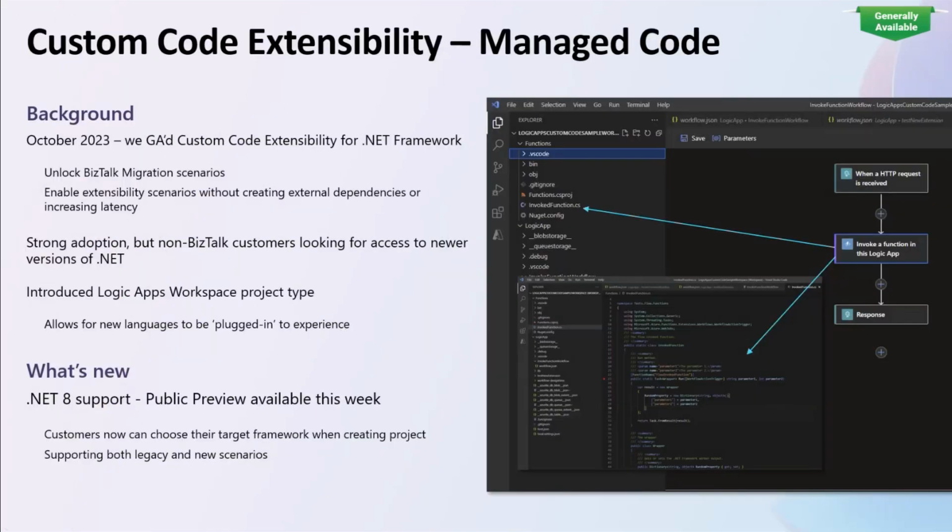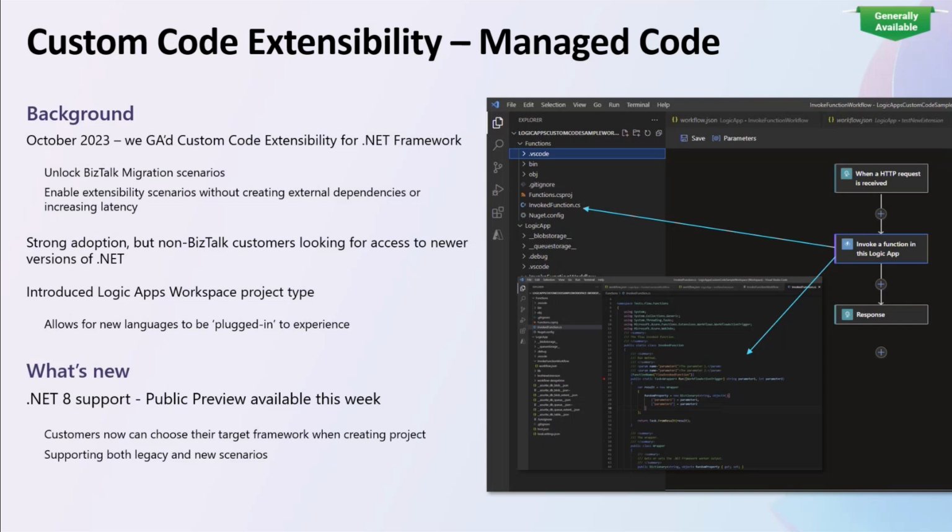So next thing that we have here is how are we going to manage code, right? We have two components that we created, and they work in different aspects of your workflow. We have the custom code extensibility, right?